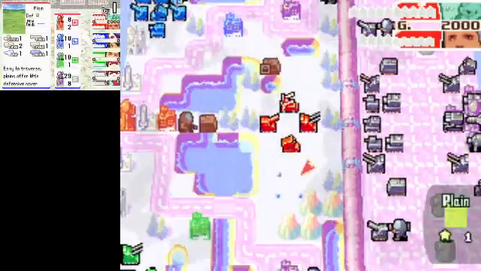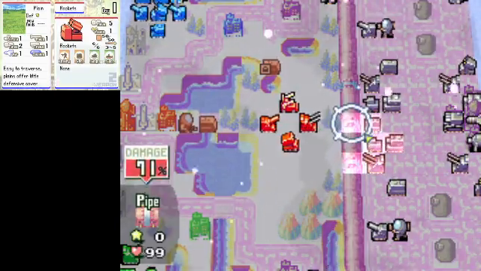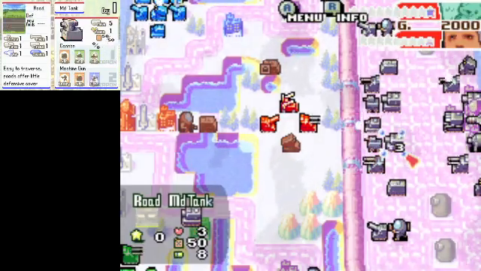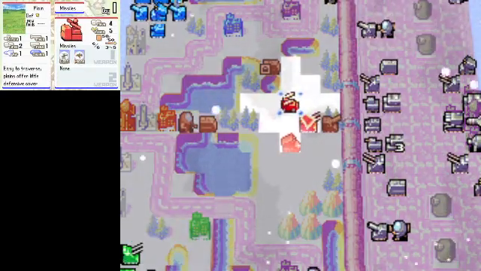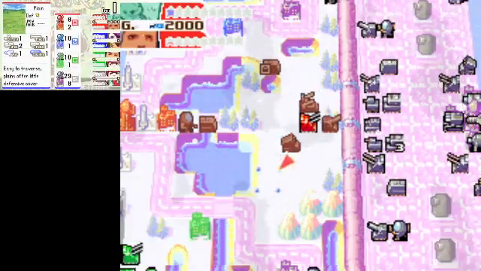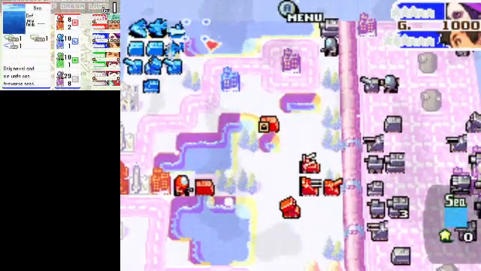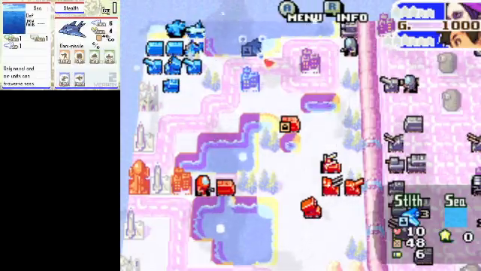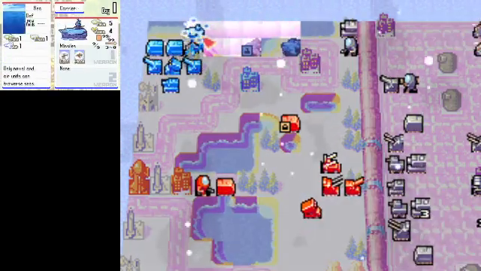So, red team doesn't really have a lot to work with. Let's fire at... I don't want to fire at the anti-air because that'll free up the space for another unit to attack. So I'm going to target the medium tank first. And this is basically what it's going to look like for red. Not a lot they can do. They don't have a lot of units. In fact, on normal mode, all they have is a mech and an infantry for combat. Obviously not very useful.